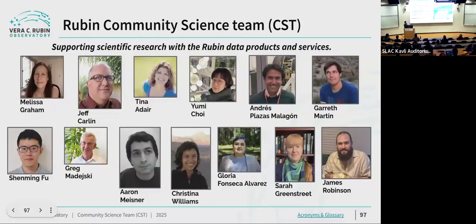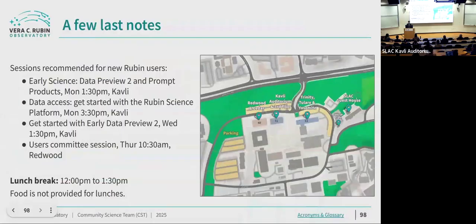Okay, and the last thing is there are a couple of sessions that will be useful for new Rubin users. First is this afternoon, there's early science for DP2 and products, also in this room. And then later, there's a session about data access, getting started with the RSP. So you heard a talk from Gloria, also in this room.